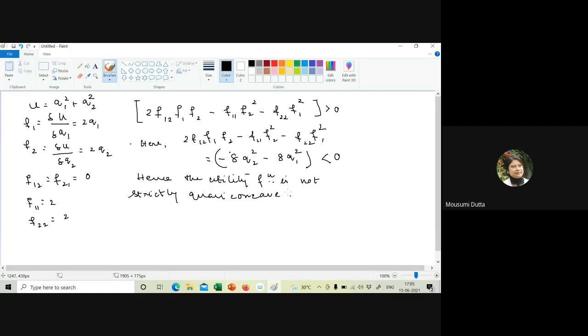Okay, so the equation, problem 2.5. Show that the utility function U is equal to A Q1 to the power alpha, Q2 to the power beta, and W is equal to Q1 to the power alpha by beta into Q2 are monotonic transformations of each other. U is equal to A Q1 to the power alpha, Q2 to the power beta, and W is equal to Q1 to the power alpha by beta Q2. We have to show that two expressions are monotonic transformation of each other.